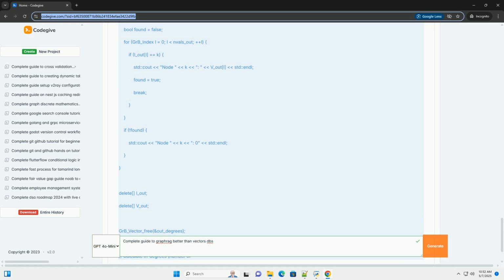B. Creating and populating sparse matrices for graphs. Explanation. 1. GrB_init(GrB_NONBLOCKING) initializes GraphBLAS. GrB_NONBLOCKING enables asynchronous execution, with potential performance improvement. 2.